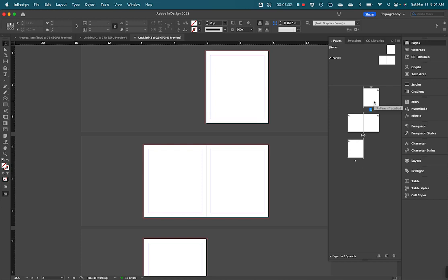If we look here, you'll see that there's a little A in the corner of each of these pages. What that tells us is that a parent is applied to those. When we create a new document in InDesign, by default, InDesign creates this first parent page for us. We can add as many more as we want, but it starts us out with one.